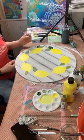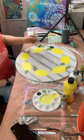I think this one, I will put the leaf here. It'll really end up a little bit behind that second lemon there.